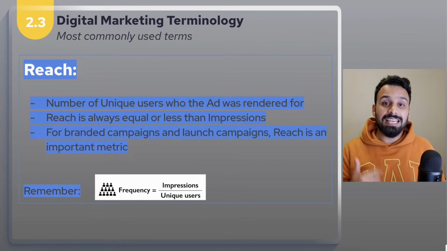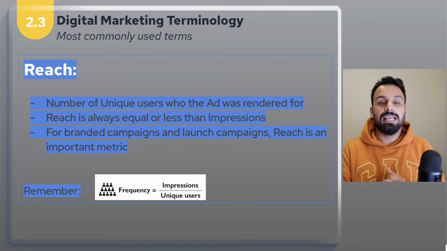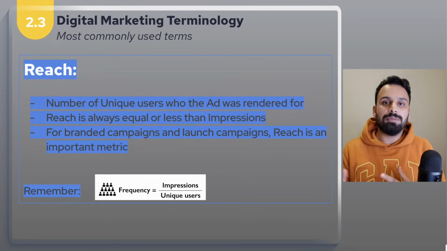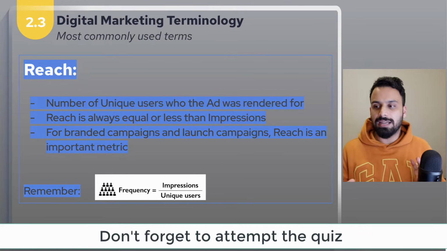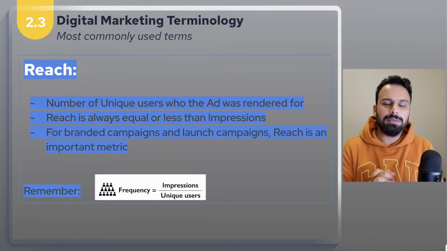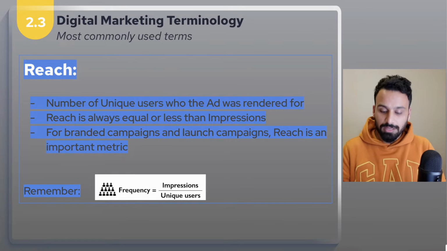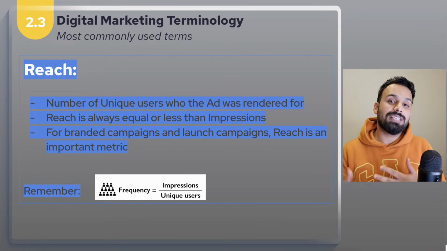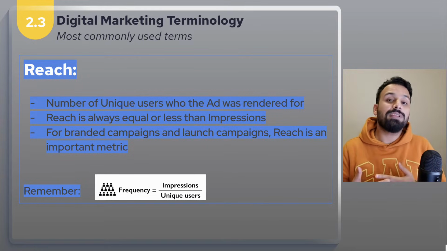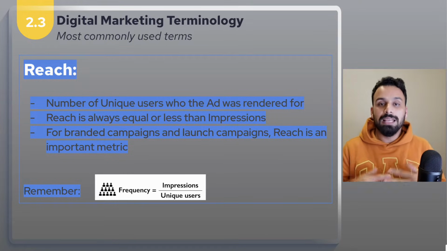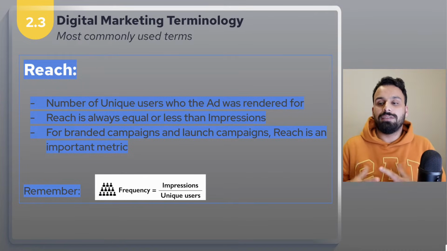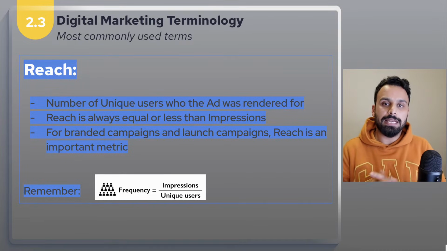Now, reach is important for them because of this. For example, if you're running a campaign for Uber Eats, an app install campaign with a 6-second video telling people that with Uber Eats you can order food and we'll deliver it in 15 minutes, they'll tell you, do not expose our campaign to the same user more than 3 times a day, because the user generally gets irritated. From research we know that if you show the same ad to the same person again and again, they kind of develop a hate towards that brand because it's very irritating.